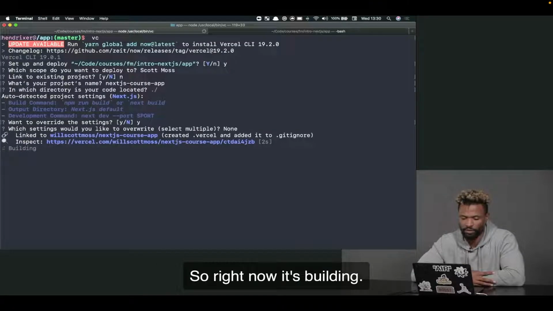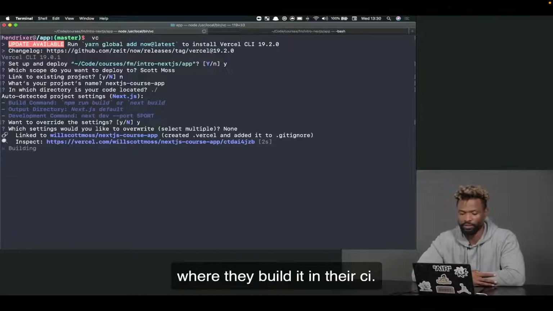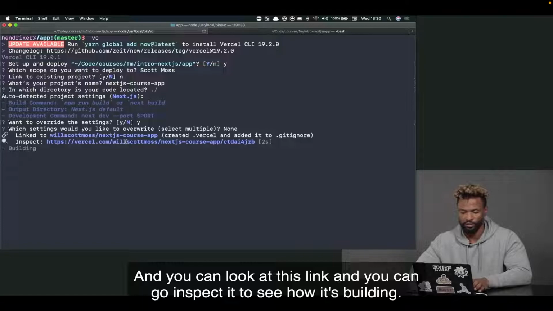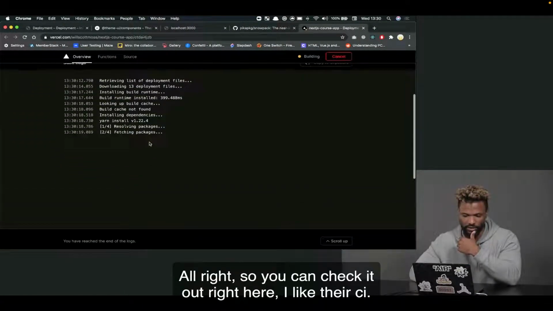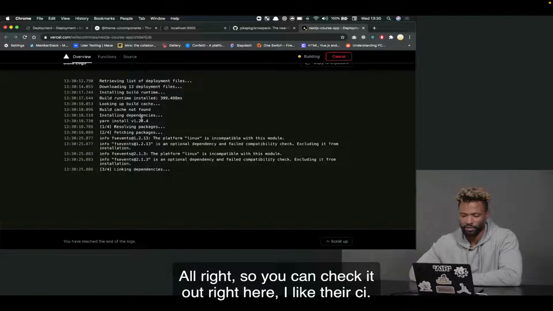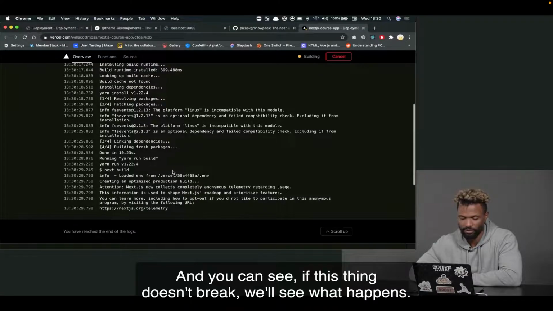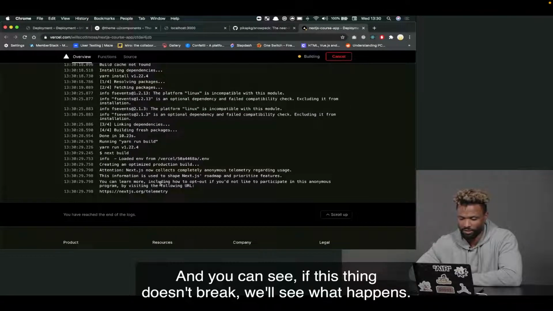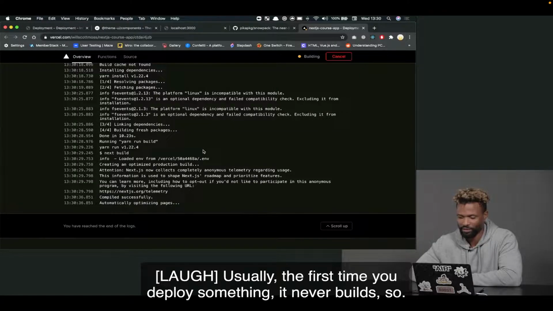So right now it's building. They pretty much upload your thing and they have their own CI where they build it. And you can look at this link and go inspect it to see how it's building. All right, so you can check it out right here in their CI. And we'll see what happens if this thing doesn't break. Usually the first time you deploy something, it never builds.